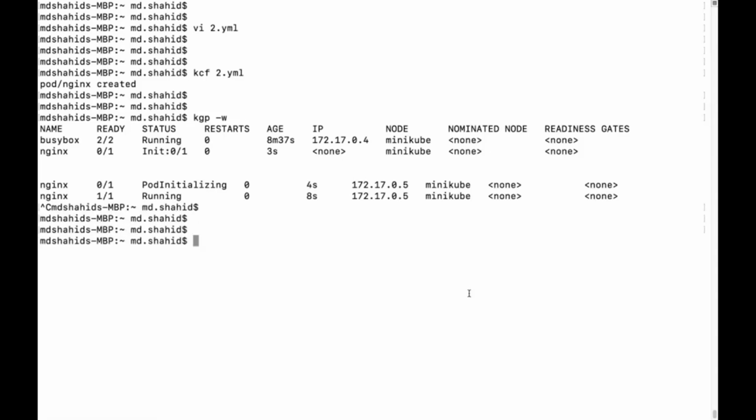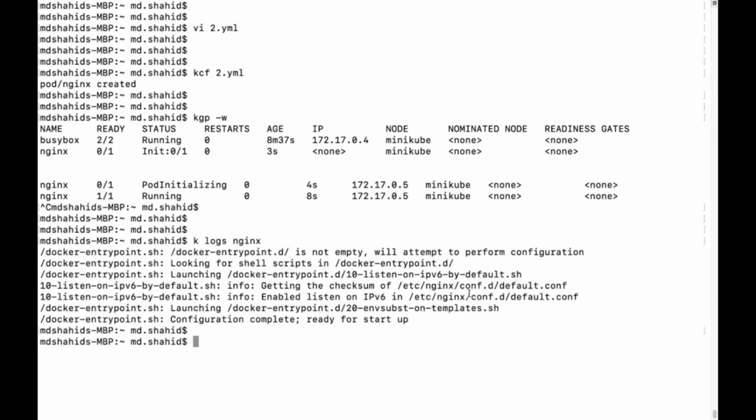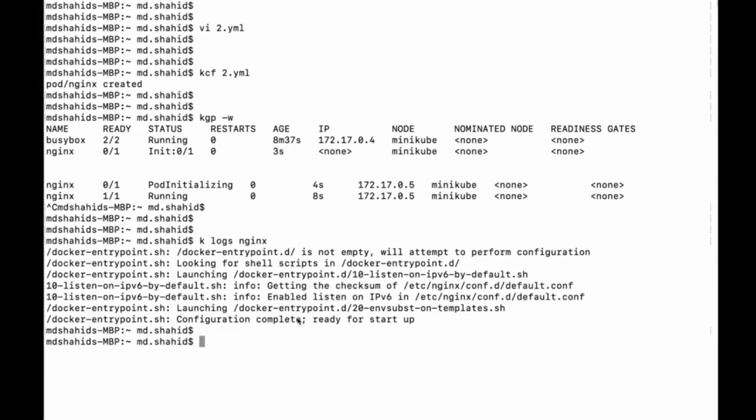The busybox init container has been done. After that, it tries to run Nginx here. You can just run kubectl logs nginx as well, and you can see the logs of your Nginx. It says that it is ready to start up.